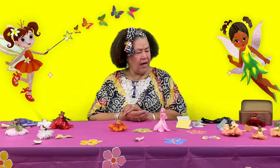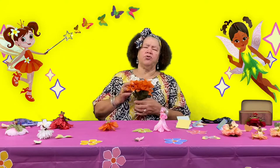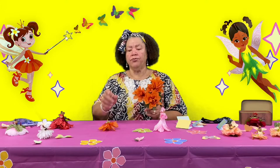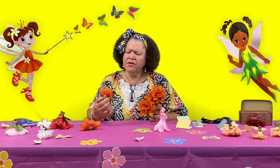How do you make a fairy? Well, remember we said how you make the fairy dress. You really want to use silk flowers or artificial flowers. You can use a real flower, but once you pick it off that stem, it starts to die. And when you come out the next morning and it's all wilted, like, oh no, what happened to my fairy's clothes? And then they fall apart, and your fairy is standing there naked, like, oh, what happened here?